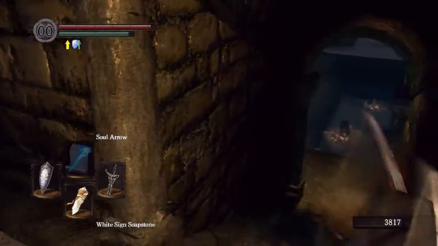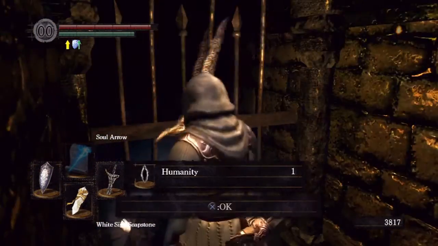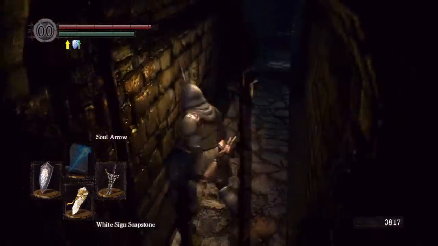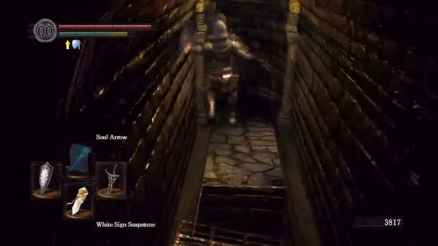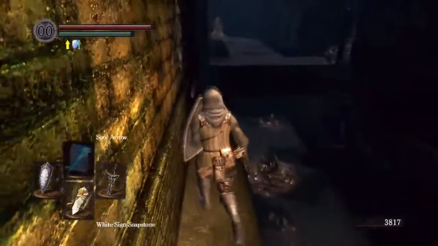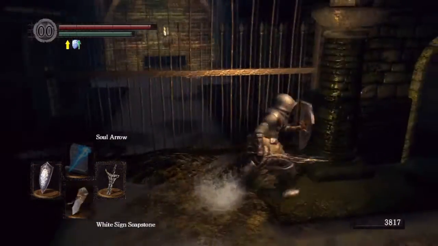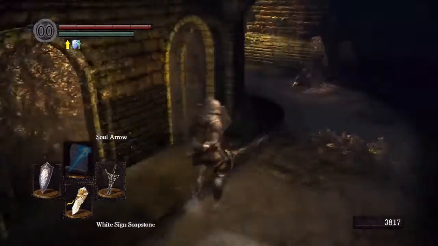I do get my white sign soapstone out here, because I'm trying to get someone to summon me so I can get more of a feel for this level, but no one does, of course. Go over here, do that little running trick, jump over here, get some free humanity. Let's see if I can make it back. Yeah, I do, luckily. But yeah, as you notice, it's another small tip. Nothing too big.